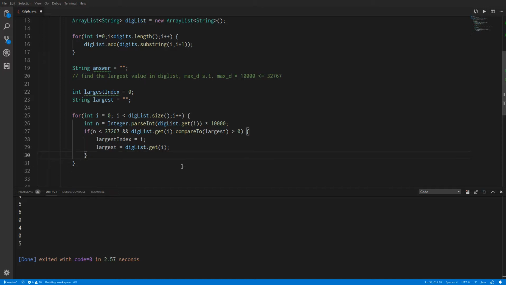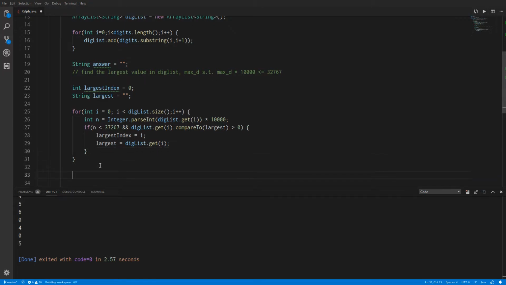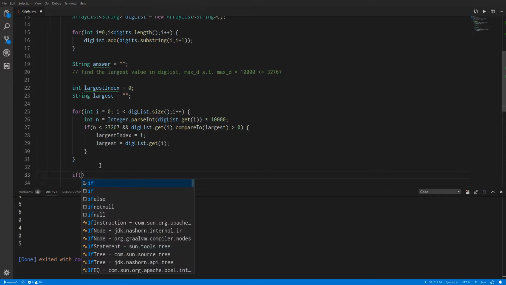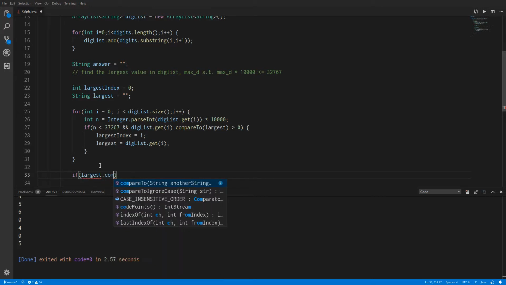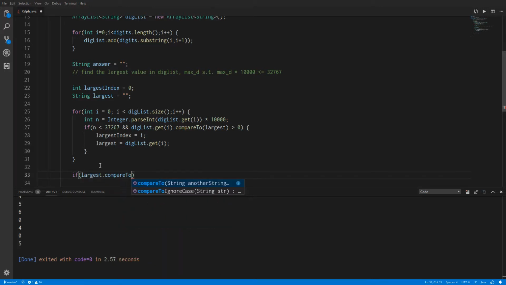So once this loop finishes, we would have to say something like if largest.compareTo(empty string) is not equal to 0.